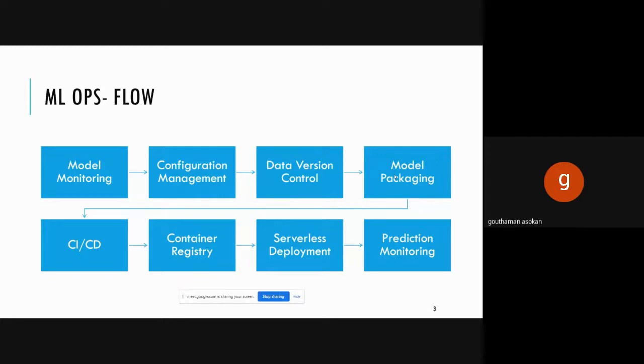And the last is the prediction monitoring. So how our model behaves, how the data changes. For example, a data drift or model drift happens. So how do we integrate changes into our pipeline so that the flow is smooth. So these are the different things that we need to be taking into account when we build the model. Today we'll be seeing about the first thing, which is the model monitoring.